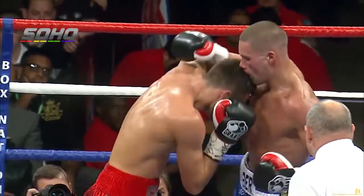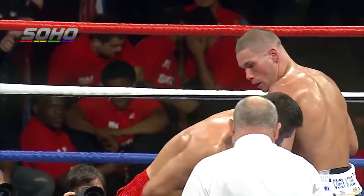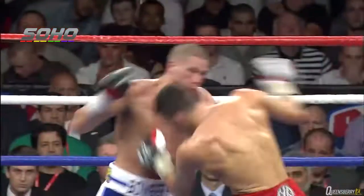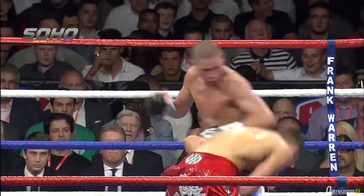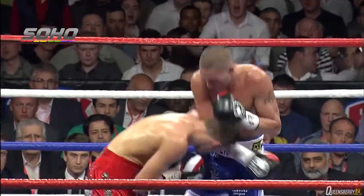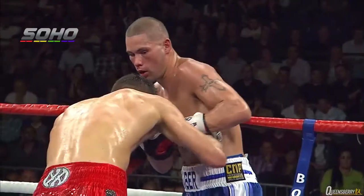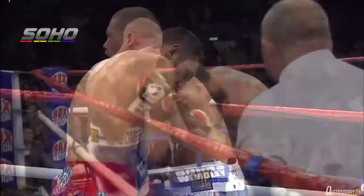A lot of people picked Tony Bellew for this fight, but like I said, people thought I was pulling a fast one by saying it was a 50-50 fight — but this genuinely was a 50-50 fight with two young boys. No defeats in either record, both want the same thing. He just outworked Bellew a little bit, putting the pressure on him more than he had done in the last couple of rounds.